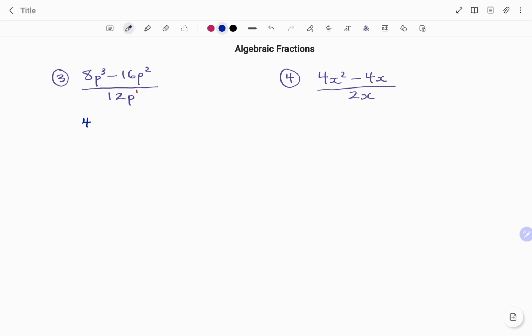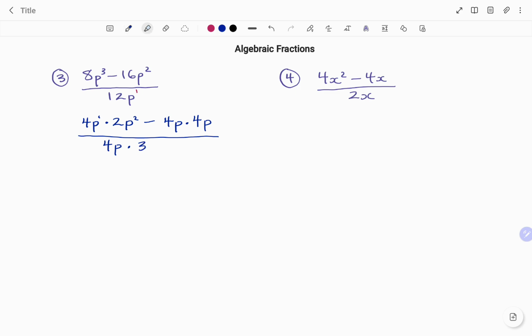So therefore, breaking down each term, my highest common factor, which is 4, and the variable with the lowest exponent, that's p1, times, for 8p cubed, 4 times 2 will give me 8. And to get p cubed, that's p1 times p squared. Minus, I'll do the same for p1 times, to get 16, 4 times 4 is 16, so that will be 4p times 4. Then to get p squared, that's p times p. At the bottom, highest common factor, 4. My variable with the lowest power, that's p, times, to get 12, I have 4 times 3 will give me 12.